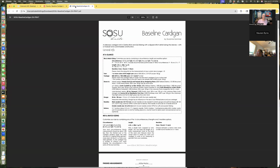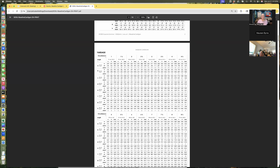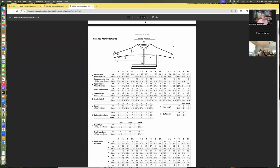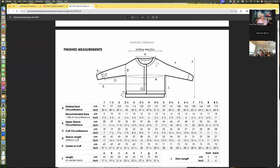Going back to the pattern, the first thing you get to decide is whether you want to make it in a stripe, a solid, or a color block. Then you pick your sizing, which is done in a generic sizing from the smallest size being size 1 up to size 8.5. I'm going to make that much bigger. This is the sizing that she's talking about here.